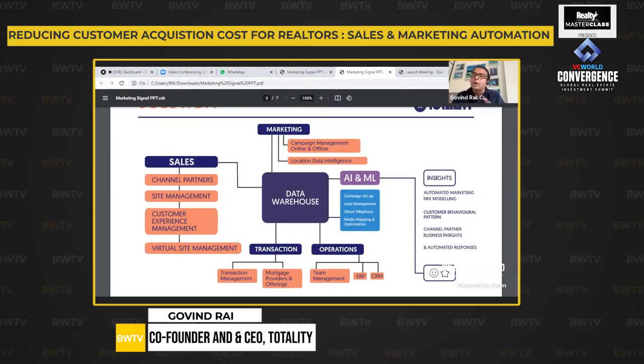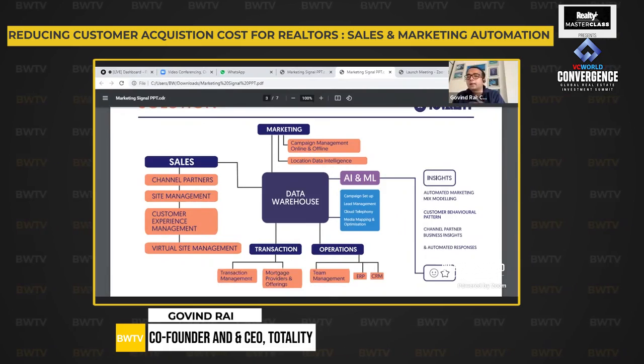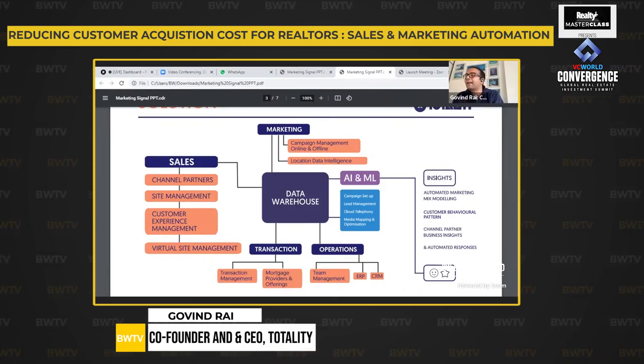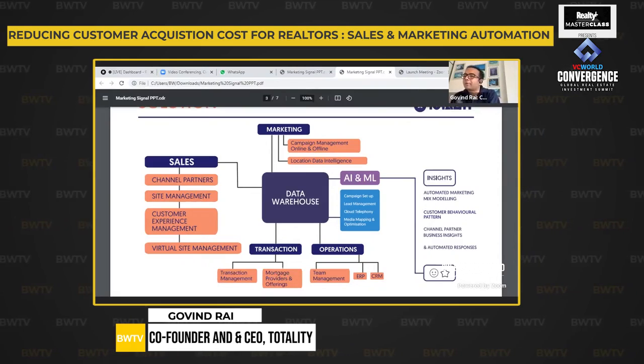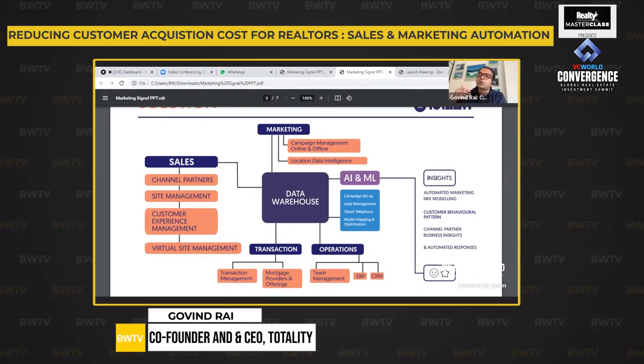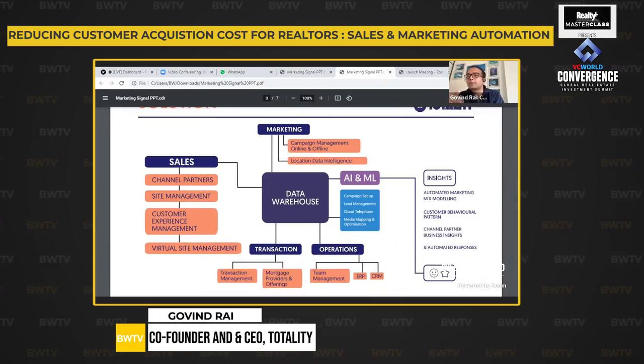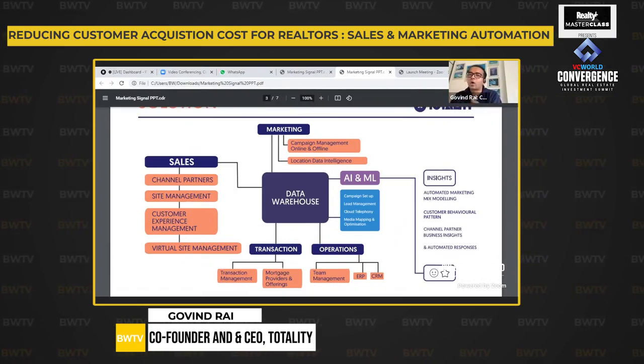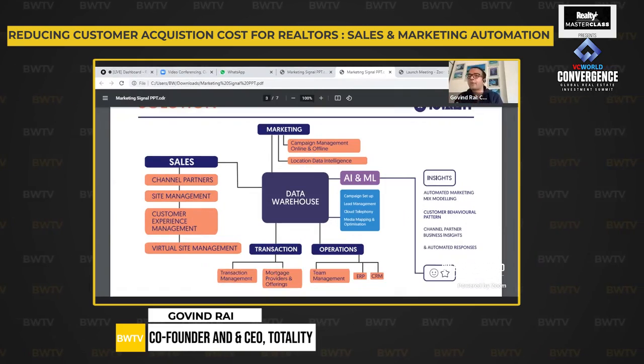write the right algorithms, which ensure that lead management is happening at the optimum. The cloud telephony interfaces help us understand the customers a little better. The media mapping and the media mix are being optimized as well. With the help of that, we can create insights with marketing mix modeling or multiple variable regression. We can create insights which will always help us create more automation in workflow, more automation in our day-to-day operation, and ensure that we have a very reduced customer acquisition cost in the long run. So that's the huge market that we believe is still out there to be explored.